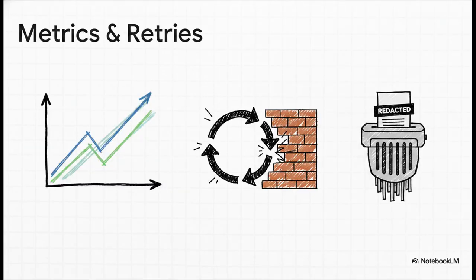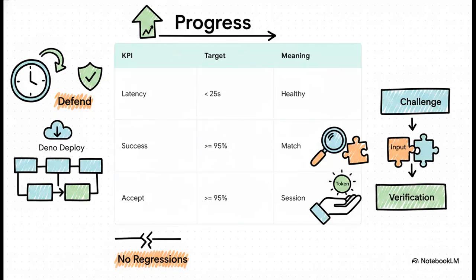Rounding out the checklist, make sure you track solver success completely separately from workflow success. Cap your retries so you don't end up in infinite retry loops. Log useful failure details, but please strictly ensure your secrets are stripped out. No API keys in the logs. And finally, keep a close eye on your monitoring. You want to track latency, retries, timeouts, downstream acceptance, and your cost per accepted solve. Because if you can't measure it, you can't defend it.